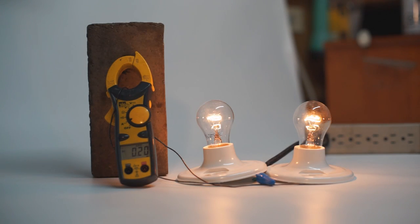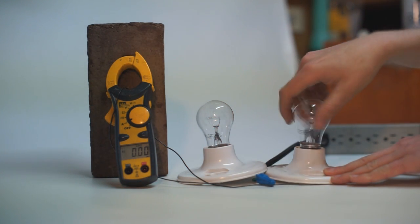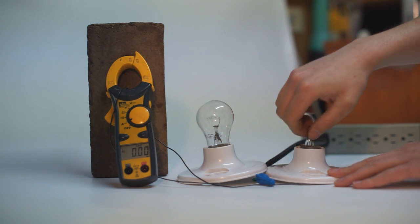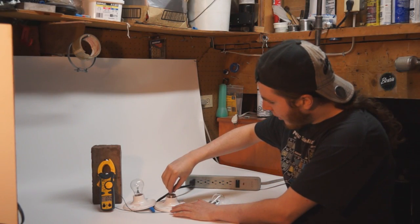Here I have two light bulbs wired in series. That means if I remove one, they both go out. By replacing one light bulb with a light bulb which I have removed all the filament and the glass bulb from, I now have a broken part in the circuit.